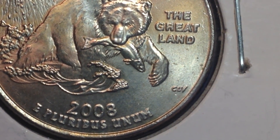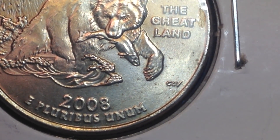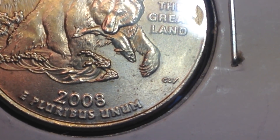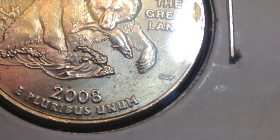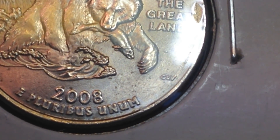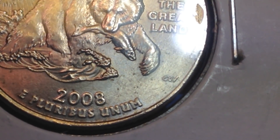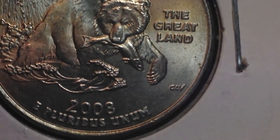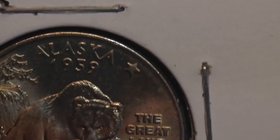It's known as the six claw error or the chip-in-twig error. Right between the fourth and the fifth claw, it looks like there is either an extra claw or a twig in the claw of the bear. That has been confirmed by the mint as not being part of the original design, and it is quite common with the 2008 Philadelphia mint quarters.